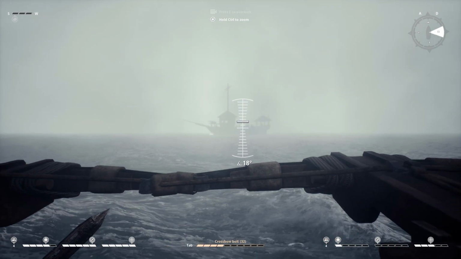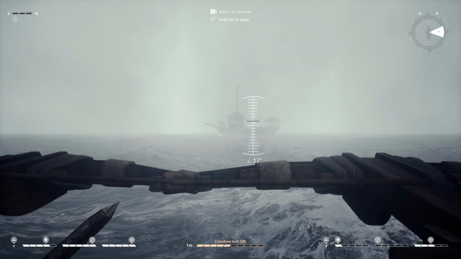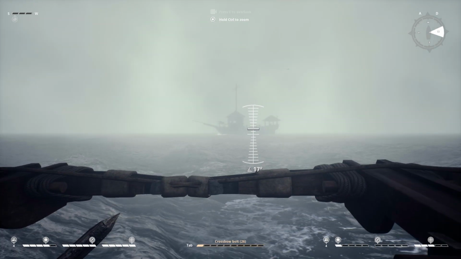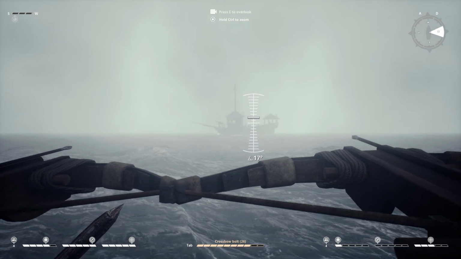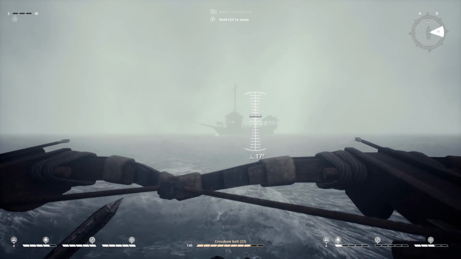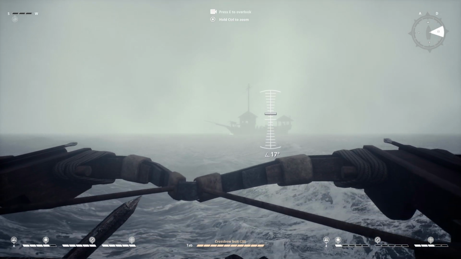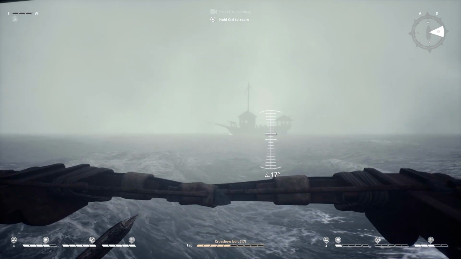If I go board it, I could take the ship. I don't really care about the ship. The problem is, it doesn't have anything I need. It doesn't have more ballista ammo, so I have to buy that. If I try and board it, it might pick me off with the cannons. But I'm actually running out of ammo, as you can see.